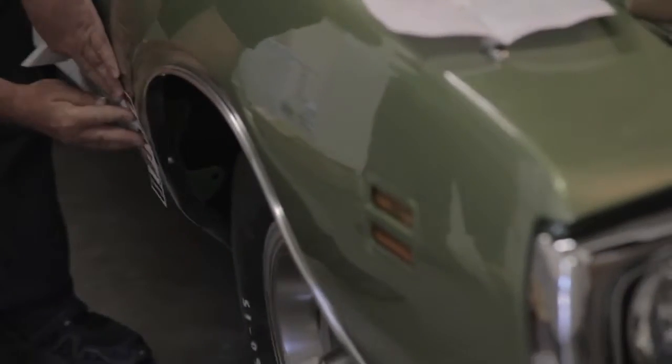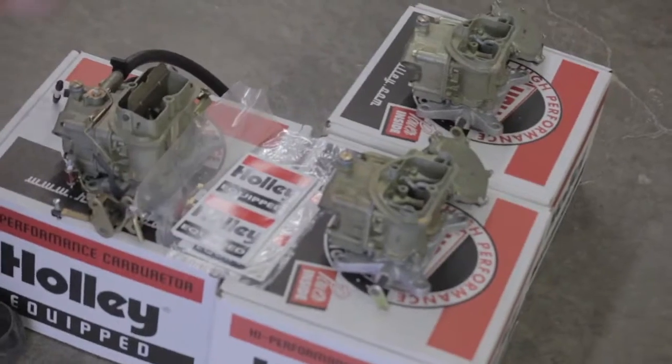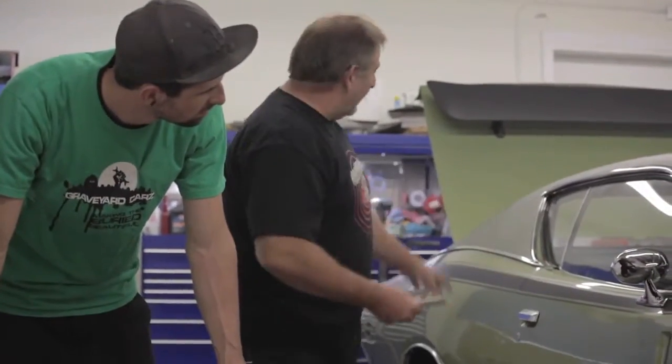You couldn't go buy them. There was no vending machines you could pop a quarter into and get one of those decals out. So if you had a Holley sticker and a so-and-so header sticker over here and a so-and-so camshaft over here, and you just filled and littered your car with these stickers, it meant to get those stickers you had to have bought those parts. So when the car was coming down the road and it had all those stickers on it, you probably didn't mess with the car because it probably had all those parts in it too. Right. Make it rock and roll.